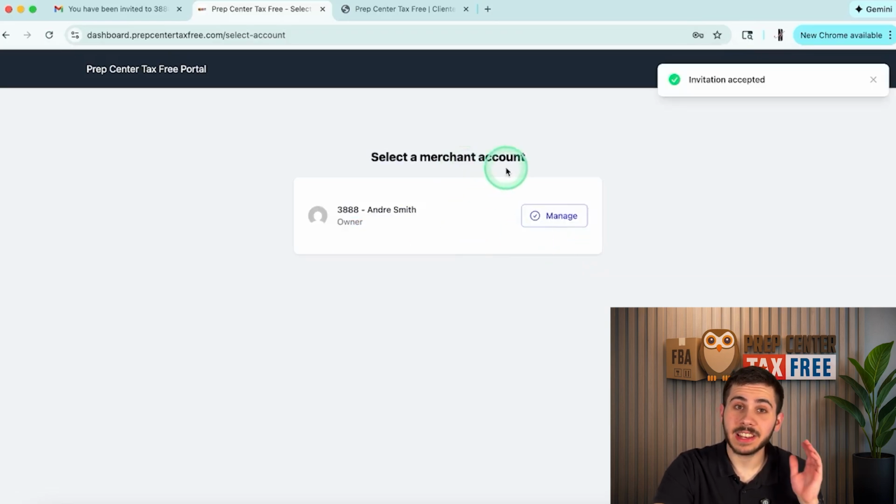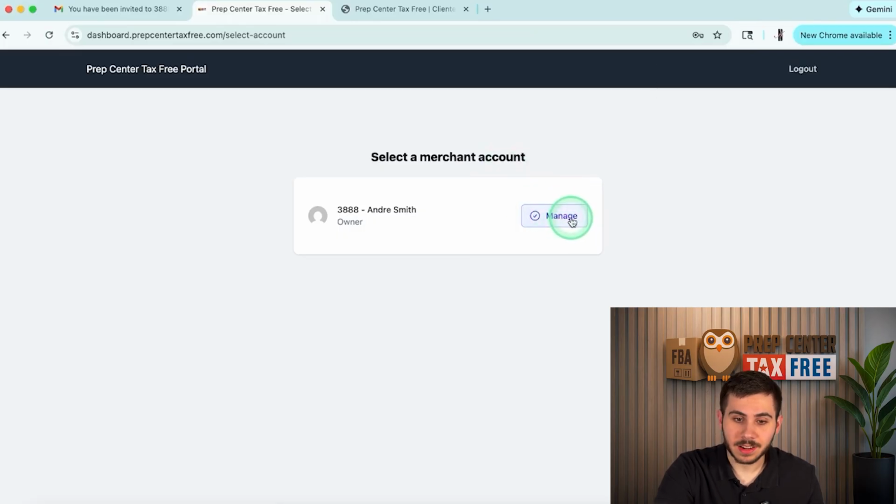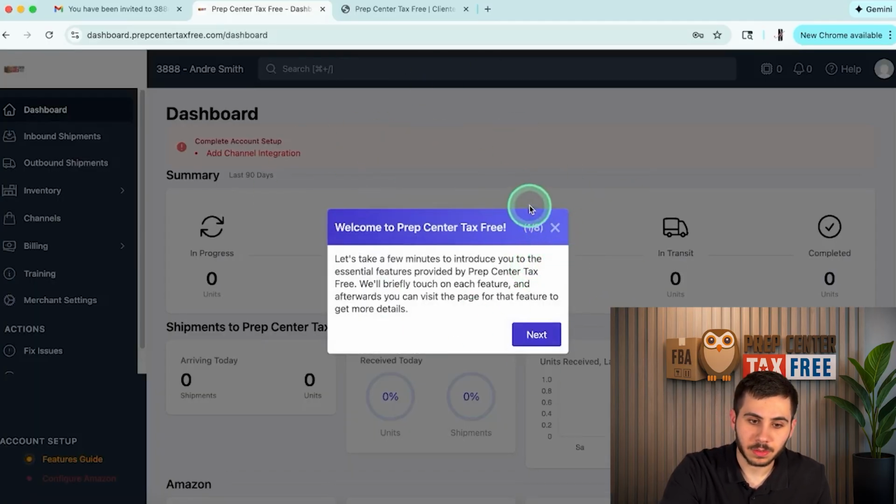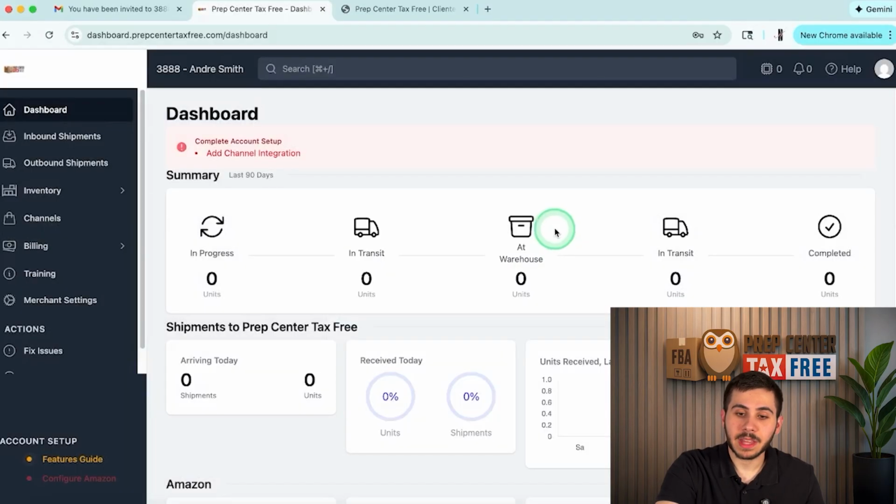Now we already have an account in the system. We're gonna just hit manage here so we know that we're in our account, okay? They're gonna show you a few guides for you to fill out your information and everything, but I'm gonna skip that for now because we have some important stuff to know around here, okay?